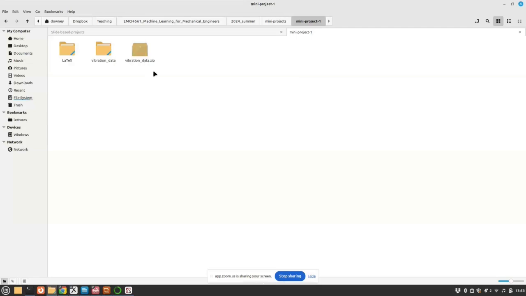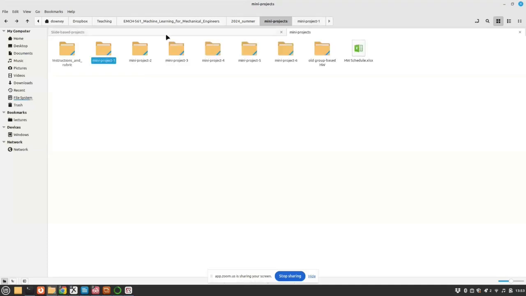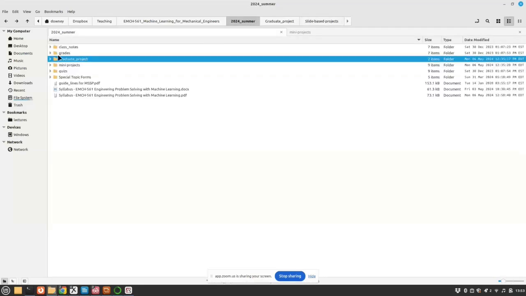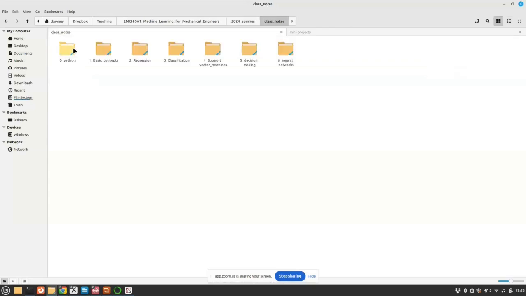You're going to have to unzip that file, and then put it in your directory where your code is, or a subdirectory of that.